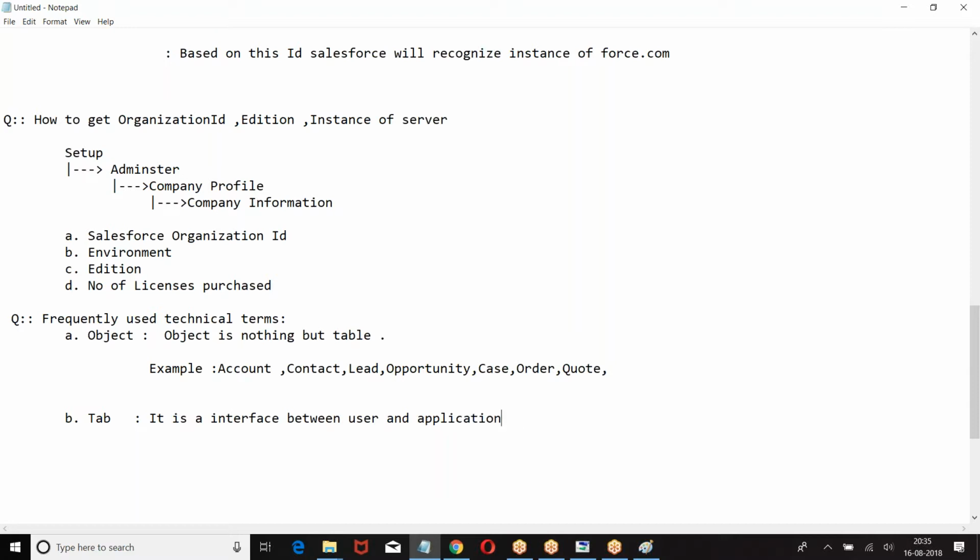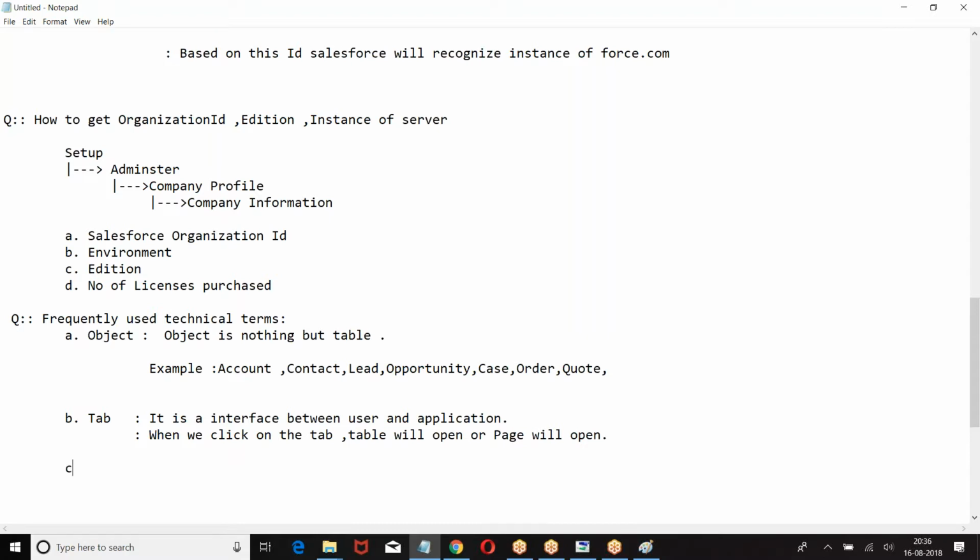We will learn about this in detail, but as you find the terminologies, first know what terminologies are there, so that when I use them you don't find them new. So what is a tab? It is an interface between user and application. When we click on the tab, a table or a page will open.